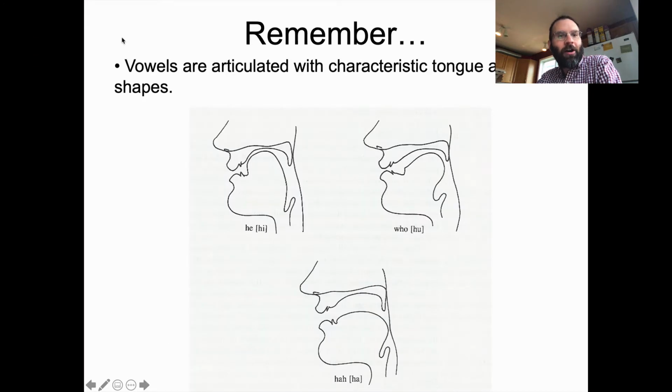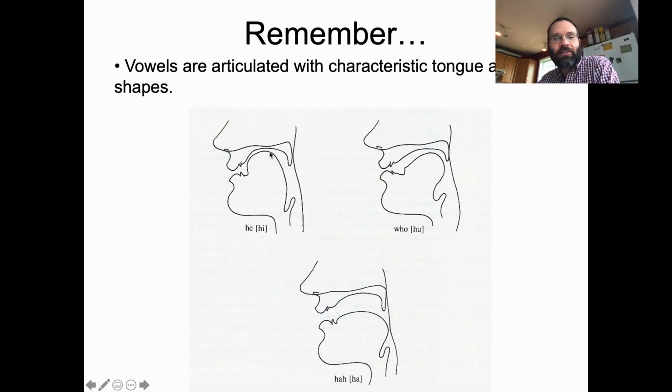Okay. Let's go back to this articulatory story about how vowels are produced in your mouth. Hopefully this all rings a bell from 201 and 341 as well. We know that vowels are articulated with characteristic tongue and lip shapes. So you could have a vowel like E, and it's typically described as a high front vowel. The reason is because those two properties are describing where the highest arch of the tongue is, at least in theory. That's what it's supposed to do.